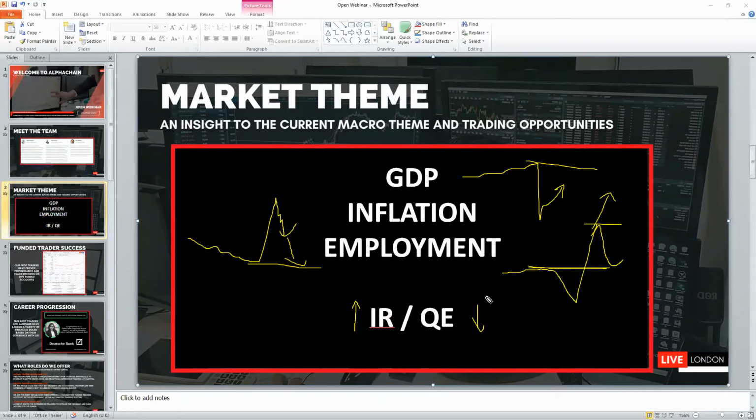And that's not just one central bank, that's your major central banks around the world, from the US Federal Reserve to the UK Bank of England to the ECB, European Central Bank, BOJ, RBNZ, RBA. All of the main central banks have this theme at the front of their minds. And what we're going to do is dive a bit more into this.